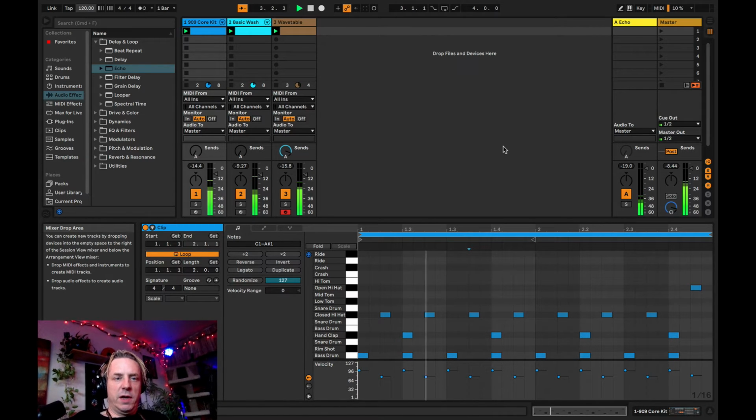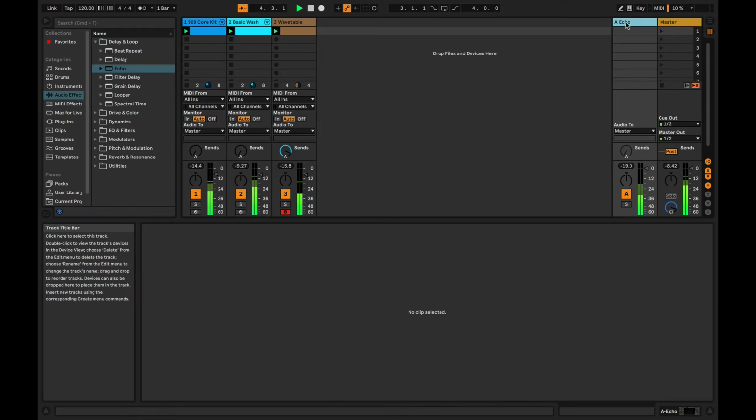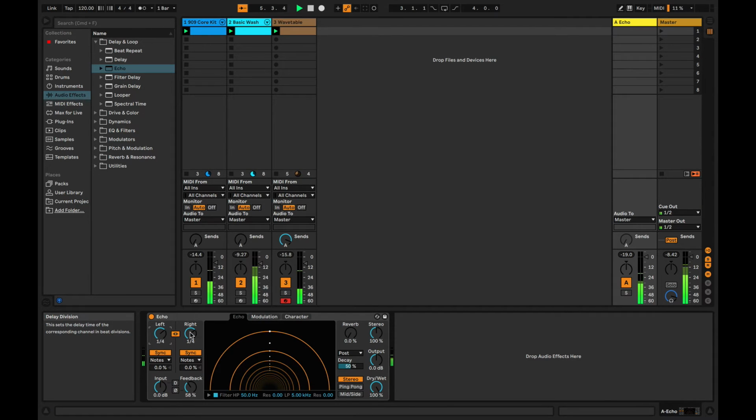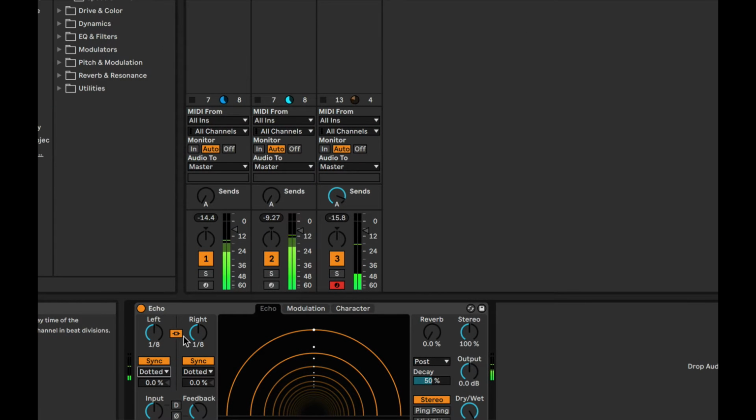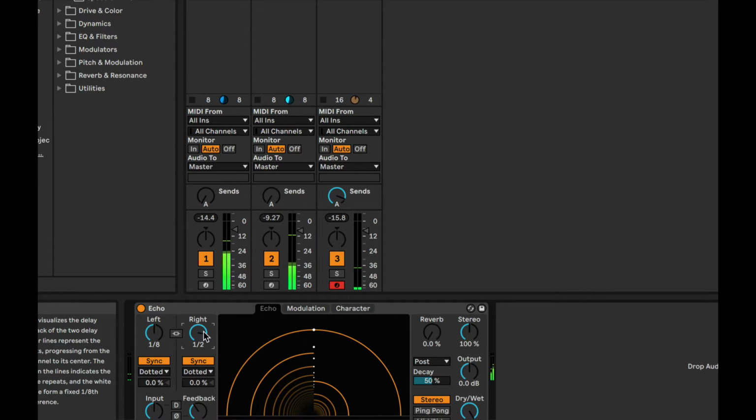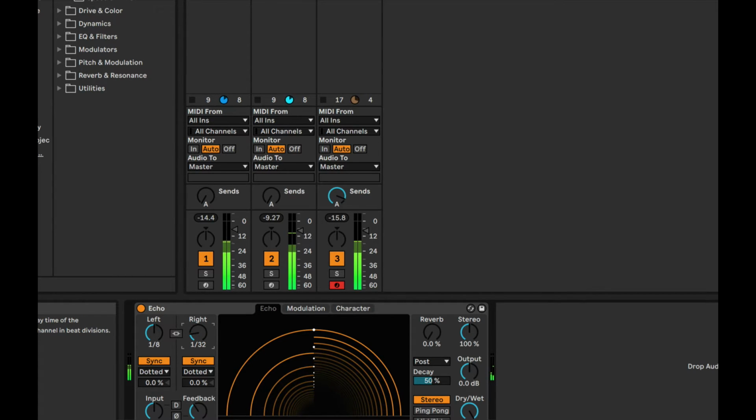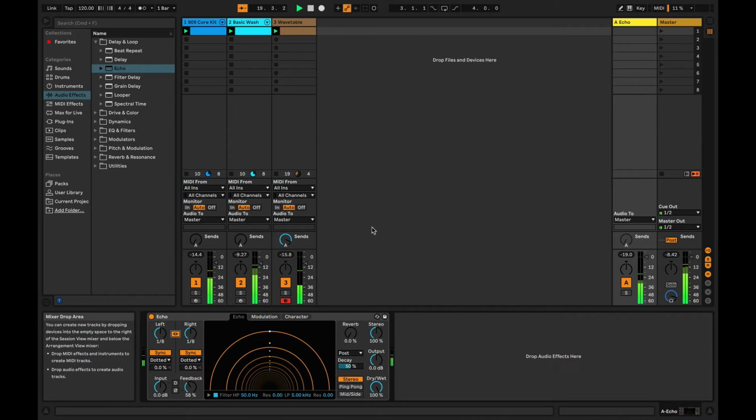Alright, so we've got a delay on our wavetable. I'm going to change it back to something a little more interesting. 8th note dotted is what I prefer. I can even unlink these and have them do both left and right, different delay times. Too advanced, folks, too advanced.